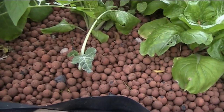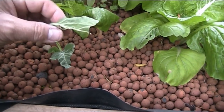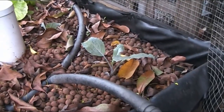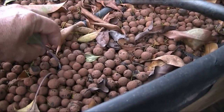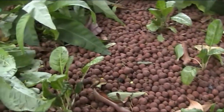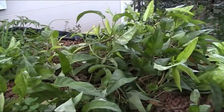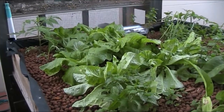I've got some kale - no I lie, it's collards. They've just gone in, that's why some leaves are looking a bit haphazard. Got that one there, a couple of others. That one seems to be making the adjustment. Now this one looks like something's broken it - it's not looking happy. But yeah, they're walking stick collards, so we'll see how they go. Hopefully they'll strike. I got them from my mate Rob - thanks Rob. He took a couple of cuttings for me and I just plonked them into the aquaponics bed. Let's hope they do alright.